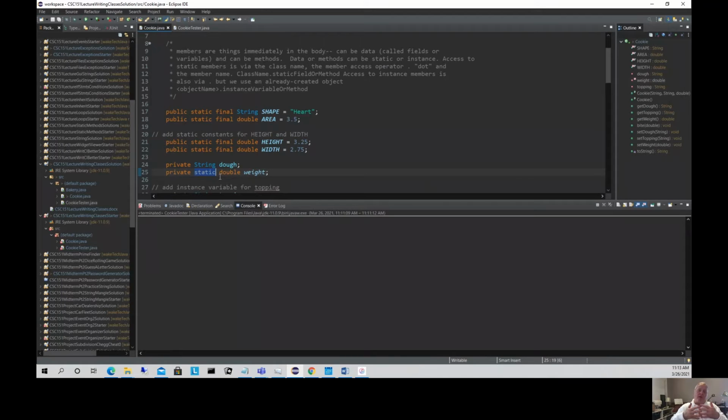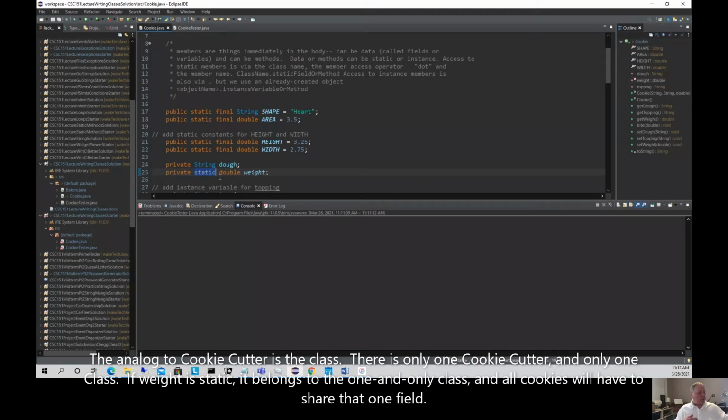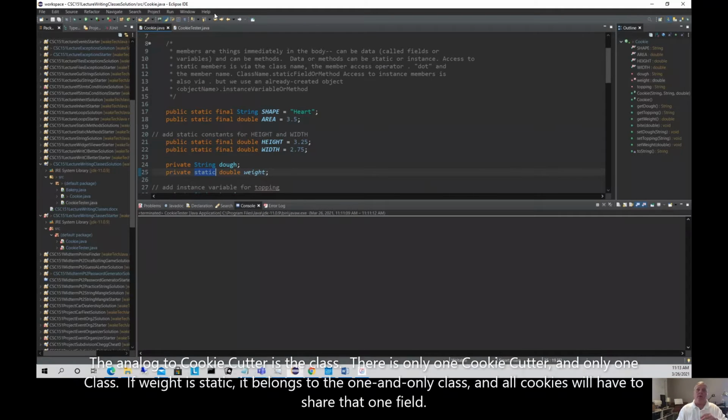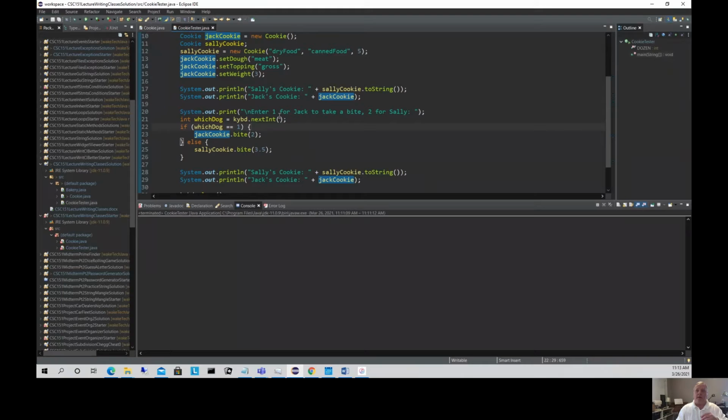So remember that cookie cutter is the analog for the object that we're creating when we create a new cookie.